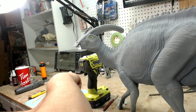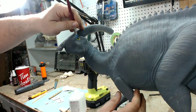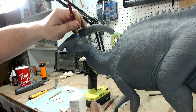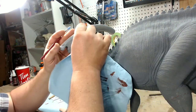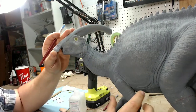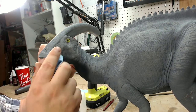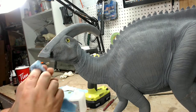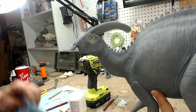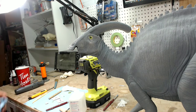I'm going to clean off the eye and then zoom in to show you. This stuff is lacquer thinner — which will take off the paint and everything — but I like to use it because it cleans off all the junk. I'll probably paint some clear gloss on these eyes because they do get a little yucky along the way. Yeah, see they're getting dirty — we don't want that. So we're just going to wipe them off and clean them up. Zoom in — and there you go, that's how to put the glass eyes in.